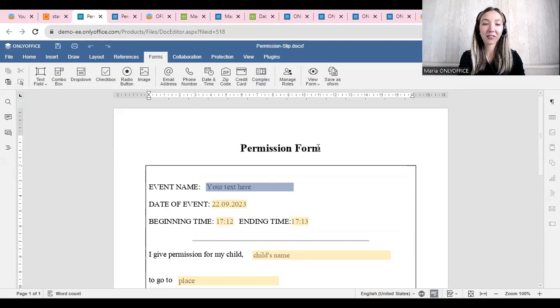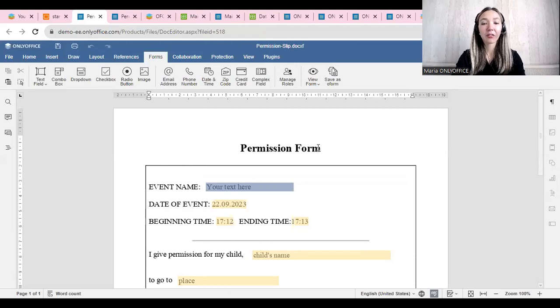You are an administrator seeking to gather permission slips for an upcoming school event. With ONLYOFFICE editors at your disposal, you can effortlessly design and customize forms with specific fields tailored to your needs, such as student name, parents' contact, and consent options.